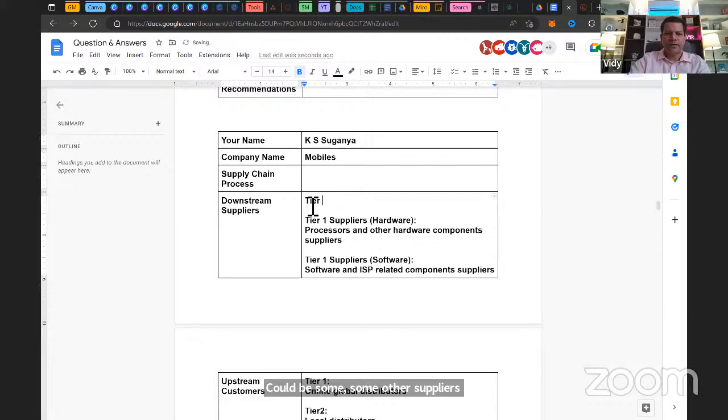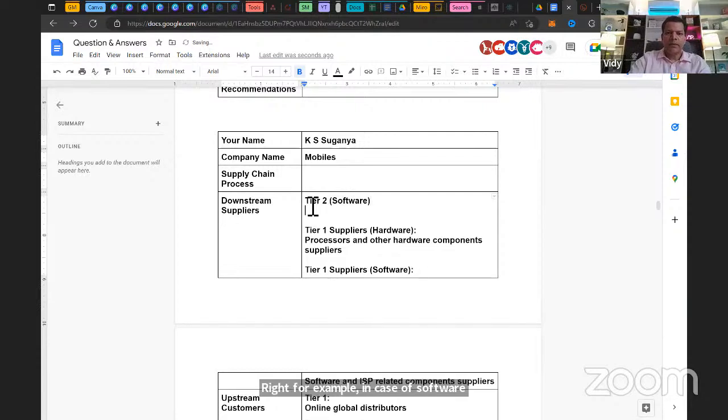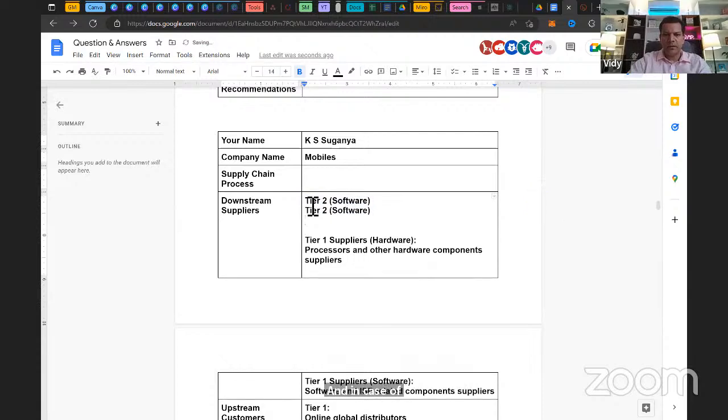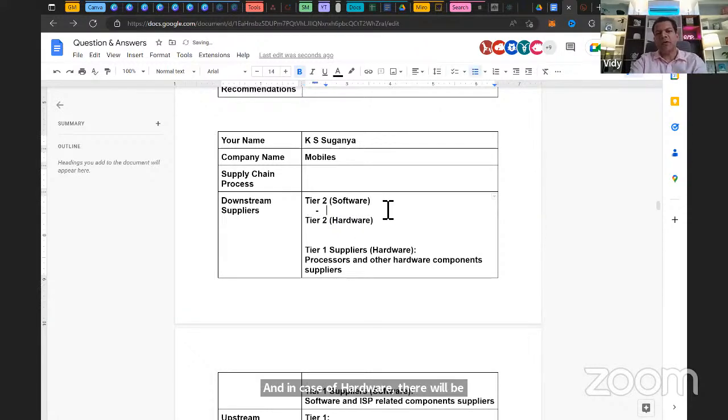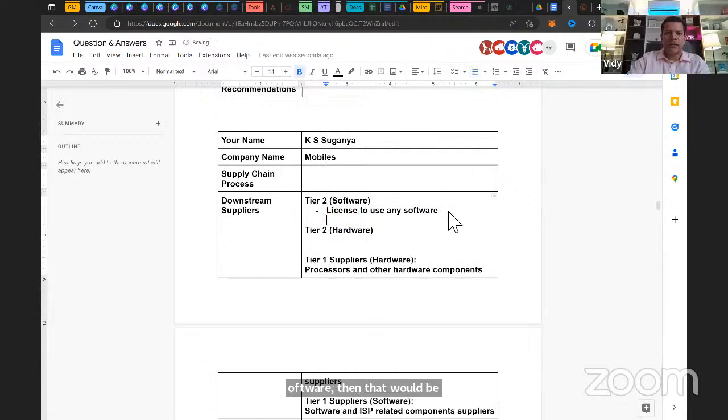For example, in case of software and in case of hardware, there will be different suppliers. For example, in software, if you have to get a license to use any software, then that would be the Tier 2 supplier.